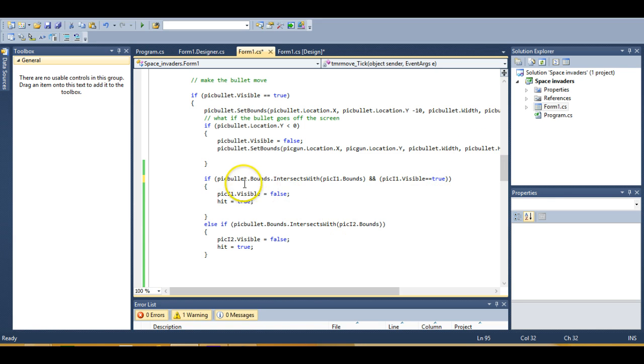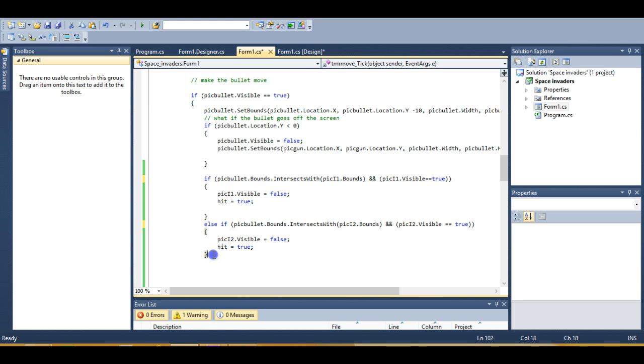The next one, if it bounds and intersects with picture 2, and picture 2 is visible.